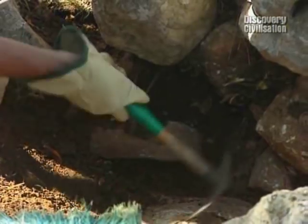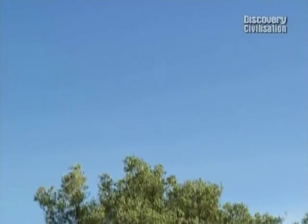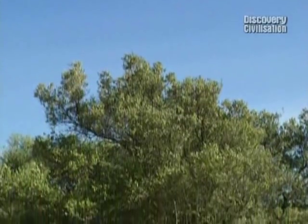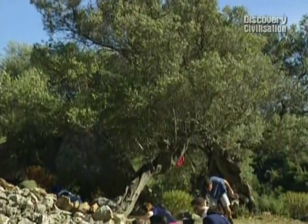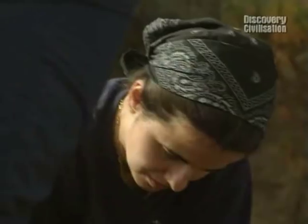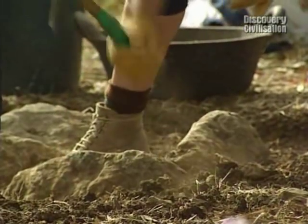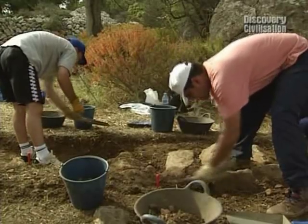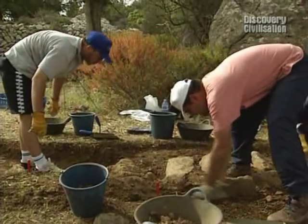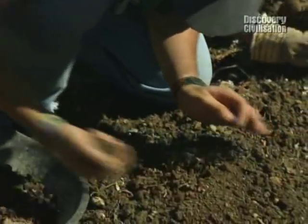With the search for the hut bases abandoned, the new diggers are put to work on the clapair trench at the Maze, excavating the whole cleared area at the end. The alignment of stones is looking promisingly wall-like — but the finds are almost all Roman, not a good sign for this being a Beaker building.